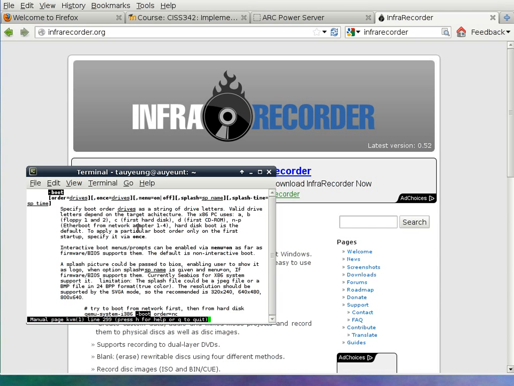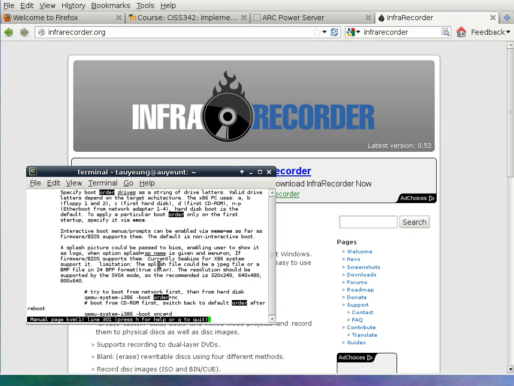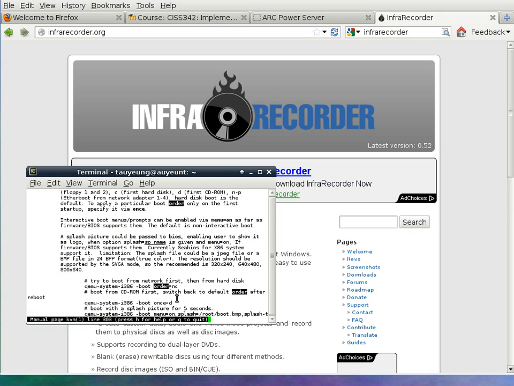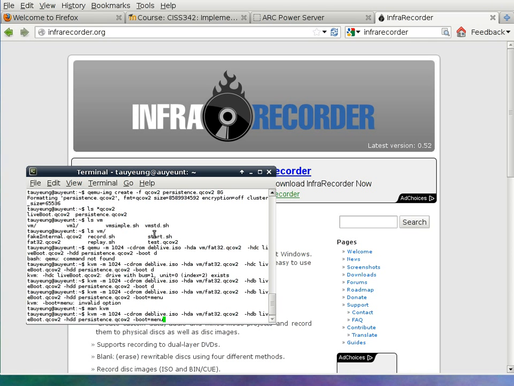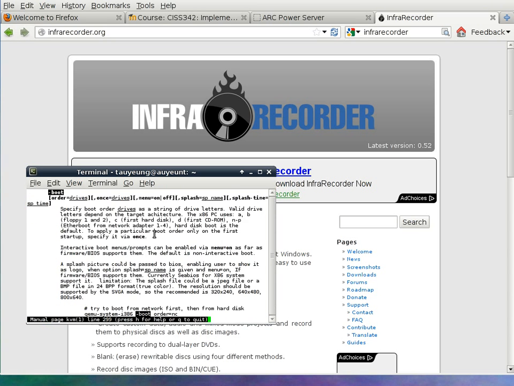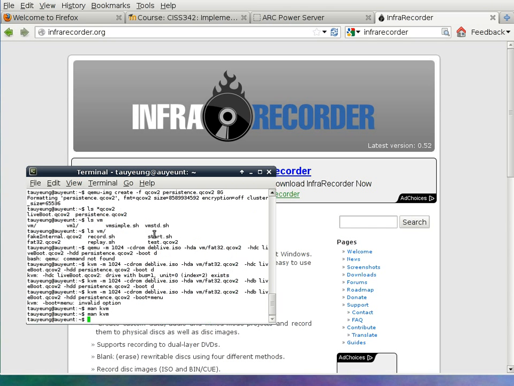Also, I can specify the order. Okay, let's see how we can specify the order. Network, and then C. That's not what I want. I think I need to turn on menu. So menu=on needs to be turned on with a comma to separate it from all the other stuff. So let's try that. -boot. And I cannot remember what I just saw. That is really bad. Okay. menu=on. Okay, there we go.